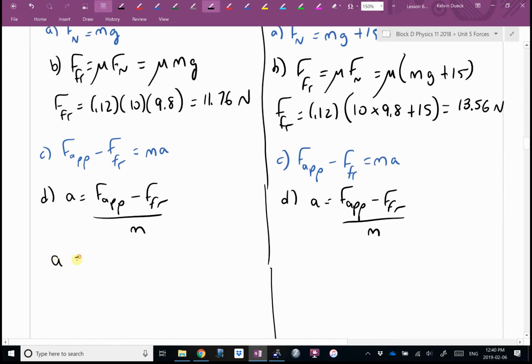Talk me through this. I've scrolled down, Franz. How big was F applied? Franz, how big was F applied? I think it's from the diagram. Sorry? 20, minus, and I calculated friction. It's 11.76 all over 10. Oh, I should be able to do this in my head. I'm dividing by 10. It's going to be 20 take away 11 is 9, take away 0.7 is 8.3, take away 8.24. 0.824?